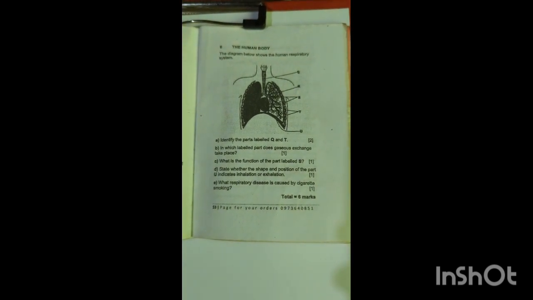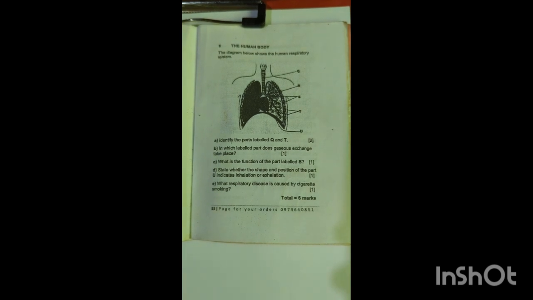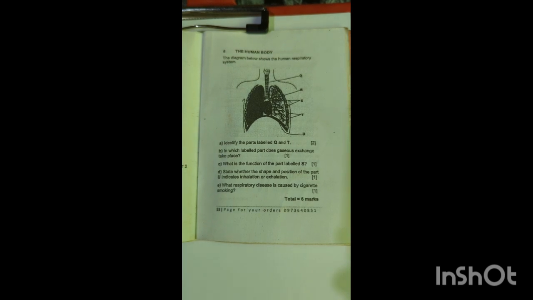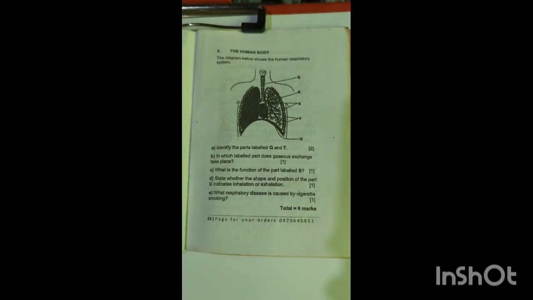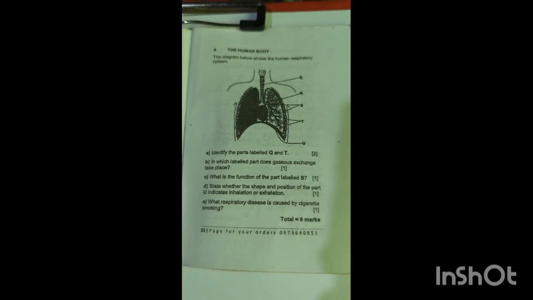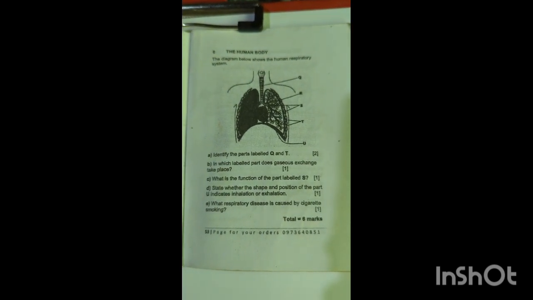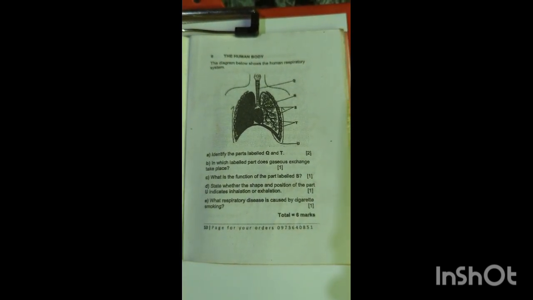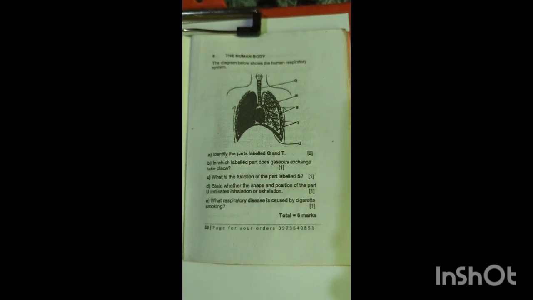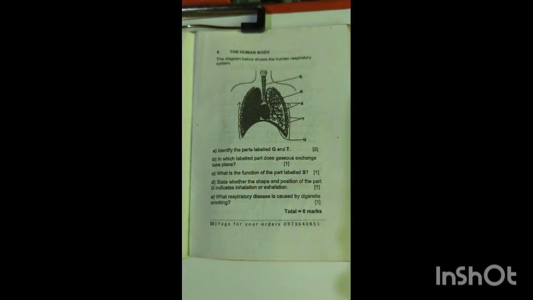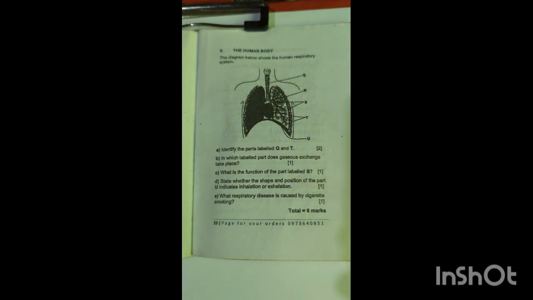Under the human body, you have the human body for grade 8. There you look at the reproductive system, but for grade 9, you look at the respiratory and the circulatory system. So we're going to answer this question from 2020 because it will summarize the whole topic, the respiratory system. For this topic, you mainly just have to know how to label the chest. Then for the circulatory system, you should be able to label the heart and the different types of veins, capillaries and arteries.